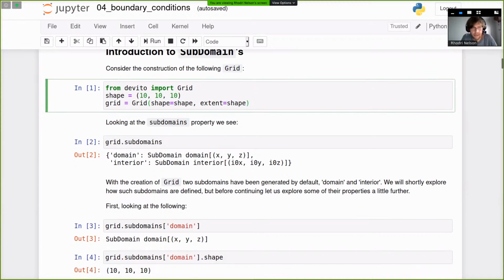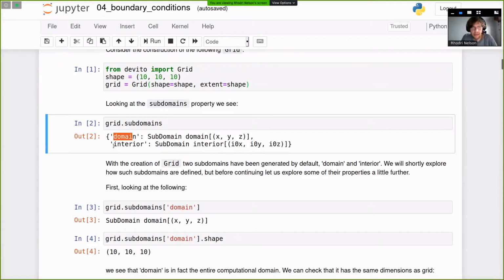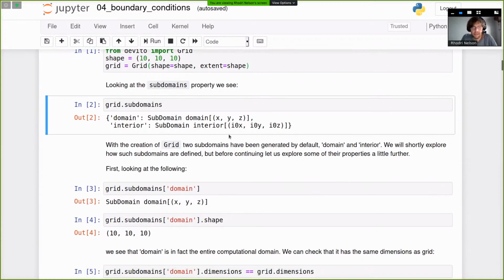And if we look at the property grid.subdomains, you'll see that we have these 2 subdomains, domain and interior, which have been created by default. And these default subdomains are used for internal Devito reasons, and generally users don't need to concern themselves with them.